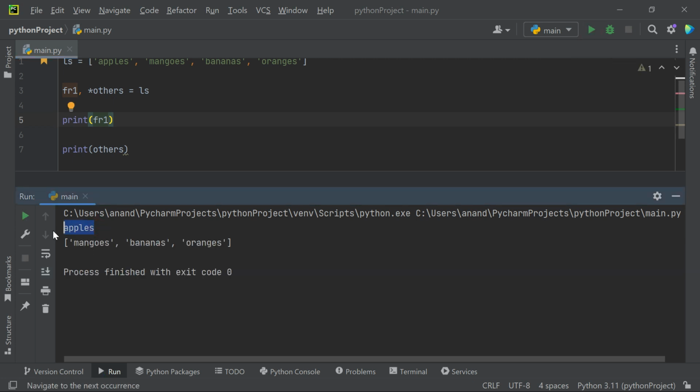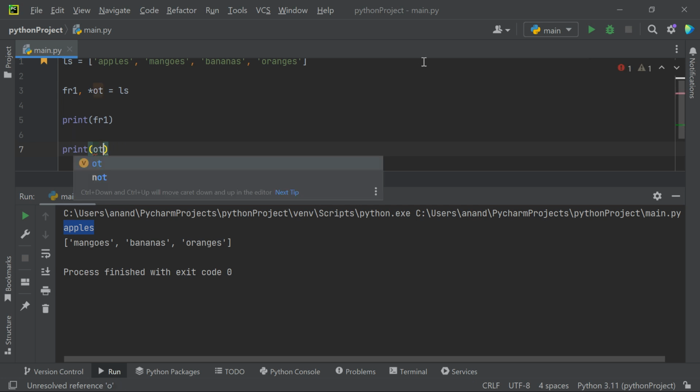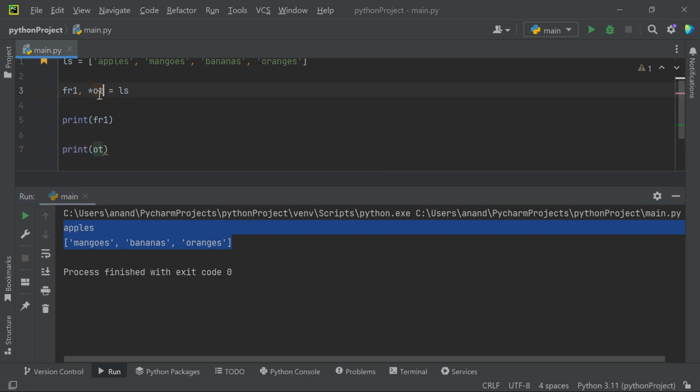See, fr1 is apples and others are all these things, or anything like ot. If I run this, see, it does not matter what specific name you write for the variable. You can write whatever you want, just follow this star.